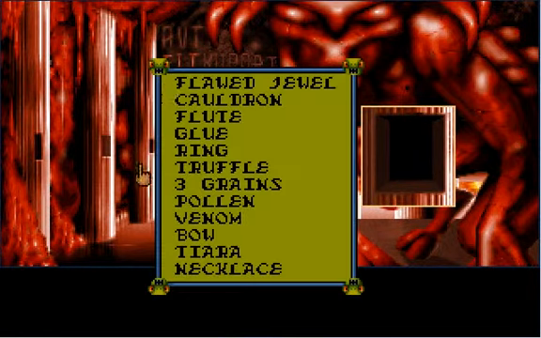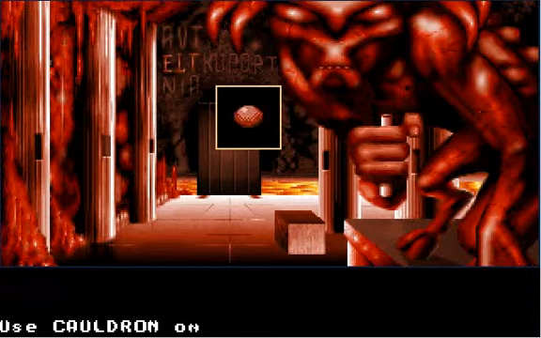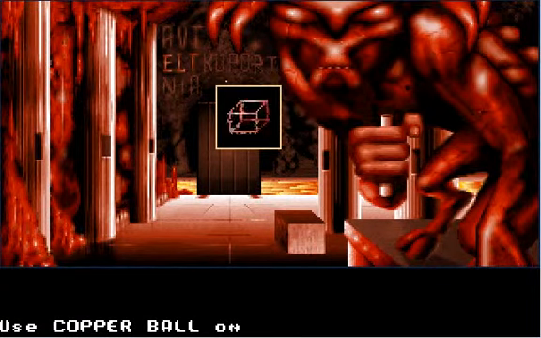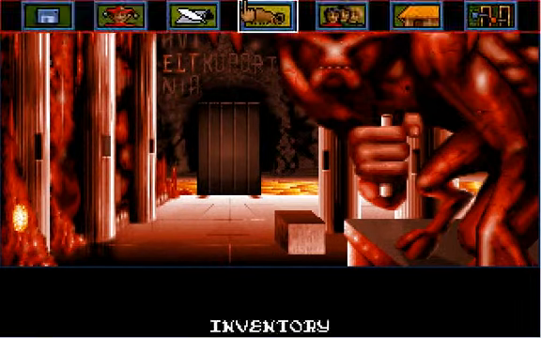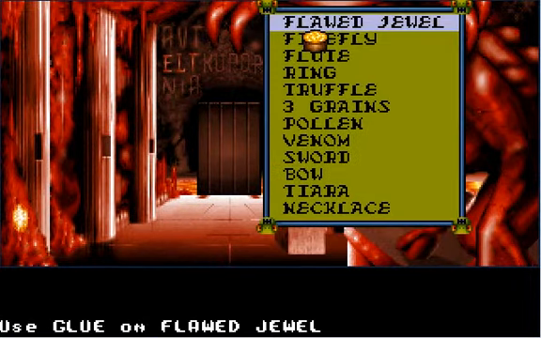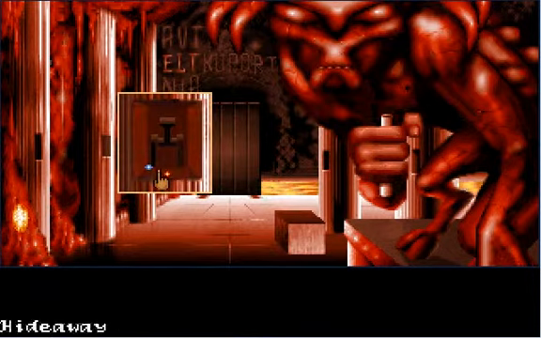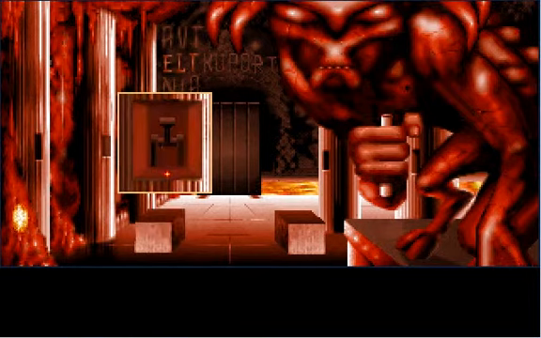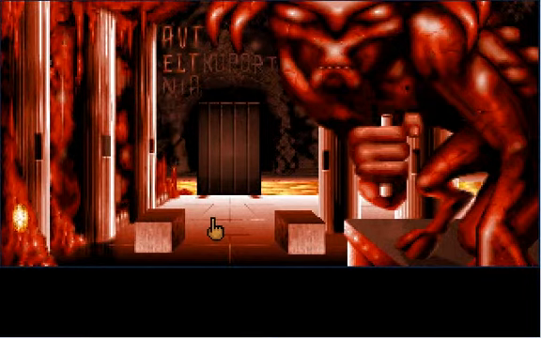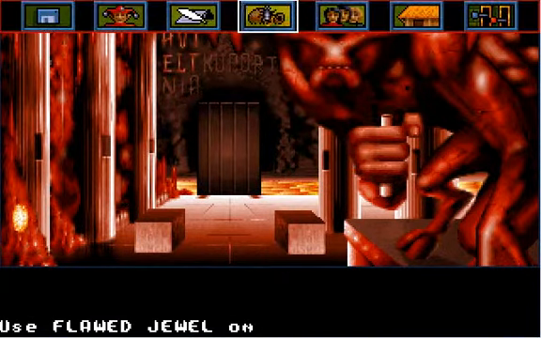Got some glue. Now we're gonna make it a sword again. You shouldn't be able to get stuck, but I think, yeah, or I missed something, but that looked really stuck to me. So let's get the firefly and then use glue on the firefly. And we're gonna do this one now. Firefly in here. What's this? Broken jewel. Ah, nice. And that's another one raised. Now we can put some glue on the flawed jewel and fix them together.